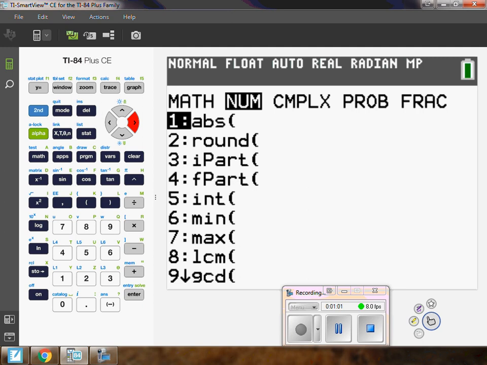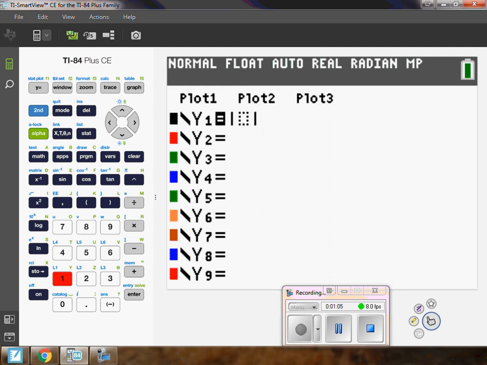value. Yes, that is the symbol for absolute value. When you hit 1, there are your bars. Go ahead and put in x minus 4. We typically use this button right here to select x. So go ahead and hit x minus 4, and a refresher course, make sure you're hitting the subtraction sign, not the negative sign down here. Okay, that'd be bad because that's negative, not subtraction. So let's get rid of that.